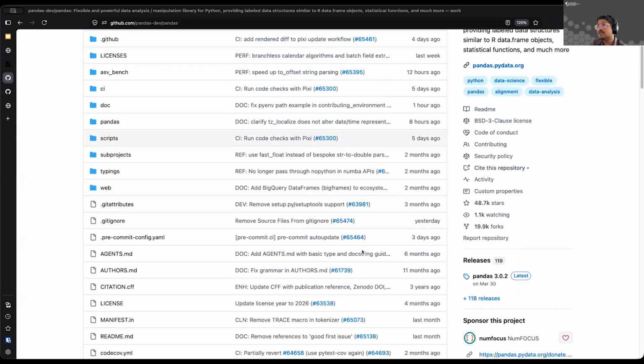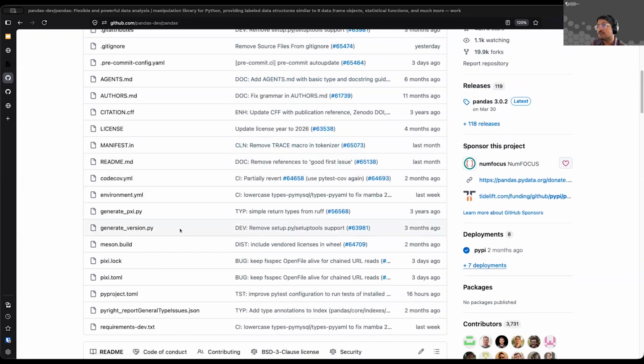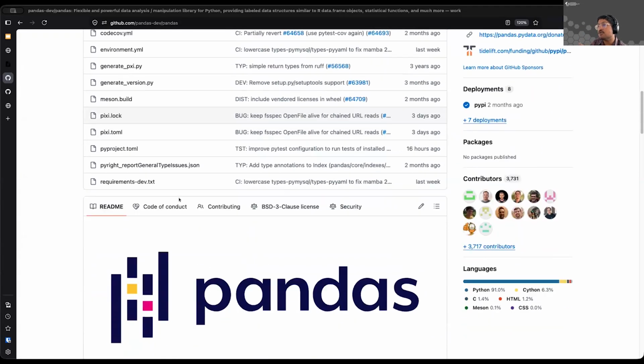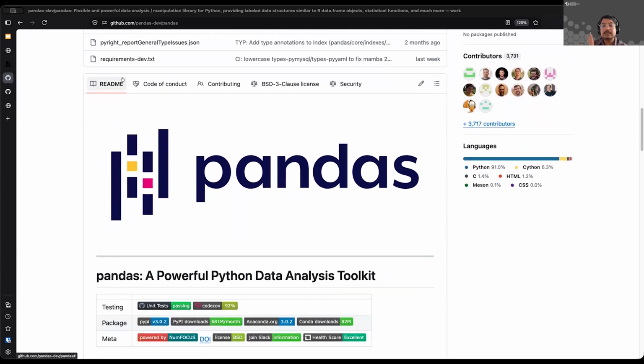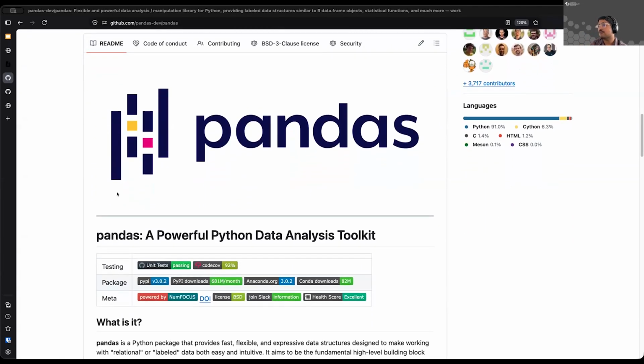If I just scroll past, these are all the files of the project. And now this is the README that we were talking about. A README is basically our entry to a project. You can think of it as a landing page where you get the crucial information about what your project is about, what necessary information you might need, or the different ways to interact.